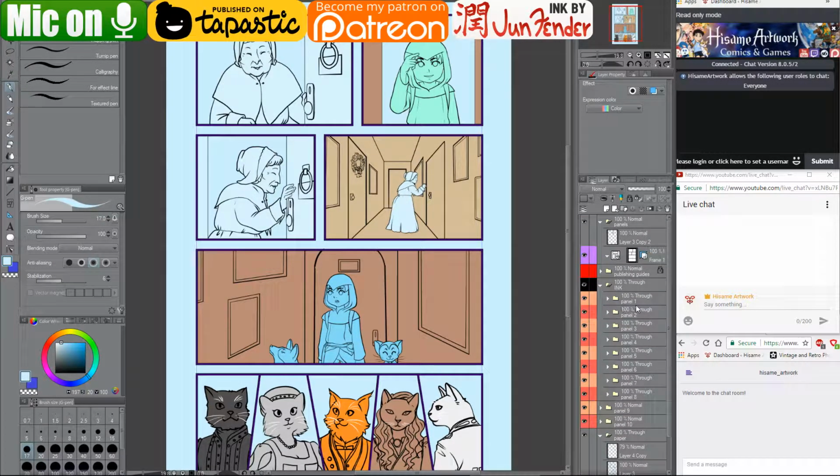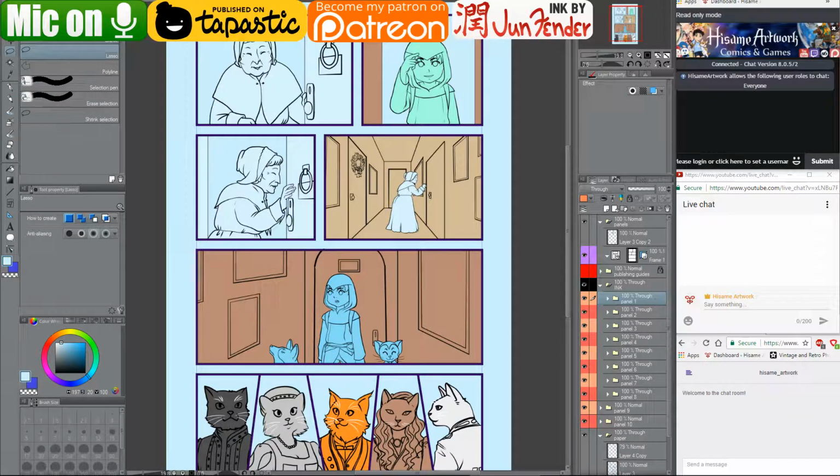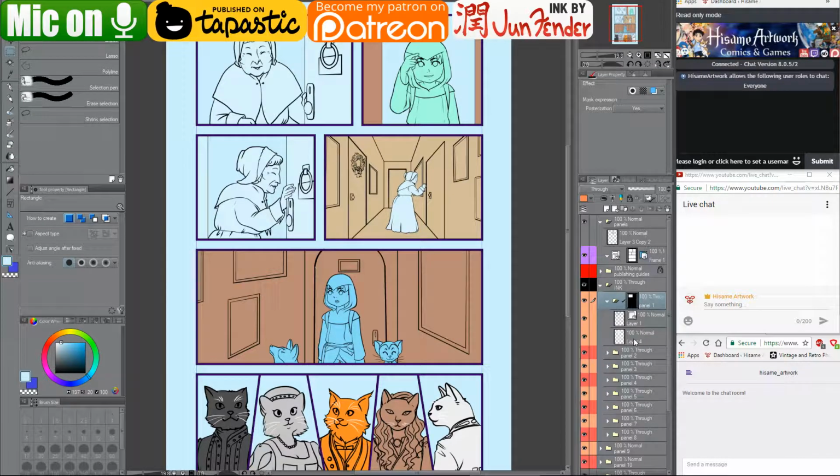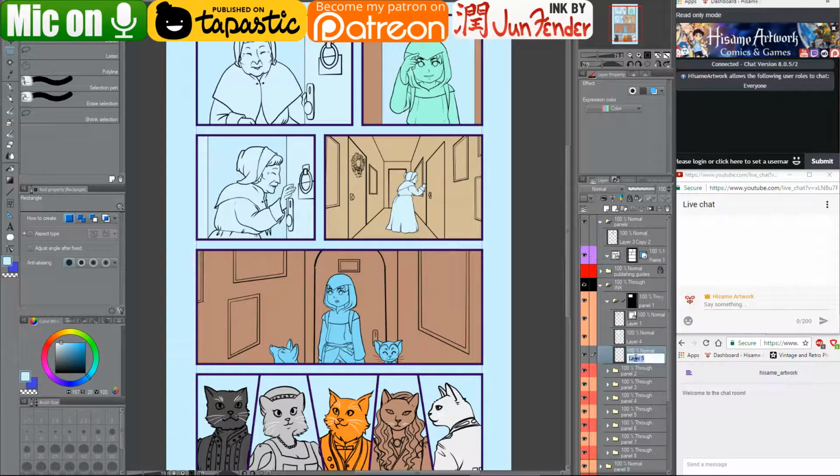And I'm gonna do some masks on each of the panels. So mask. I'm gonna do another layer. Background color. Color and ink. I'm gonna do this foreground.